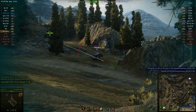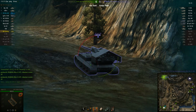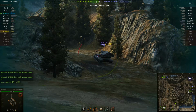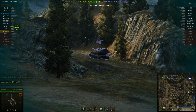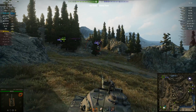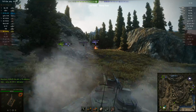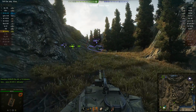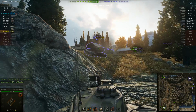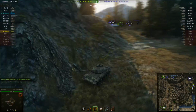Now, here we go. I'm switching to high explosive ammunition at this point to start shooting into the back of the gun shield of this Waffenträger E100. The problem is it's 76mm high explosive, and its performance is sadly lacking. Now, I am doing more than 150 damage, which is the average damage of the APCR ammo when I hit this guy, but it only has 38mm of penetration. And if the Waffenträger's gun shield is even slightly angled, that can fail to do any damage. So is it really worth using the high explosive rather than the APCR in this sort of situation, where you know the APCR is always going to penetrate and do around 150 damage?